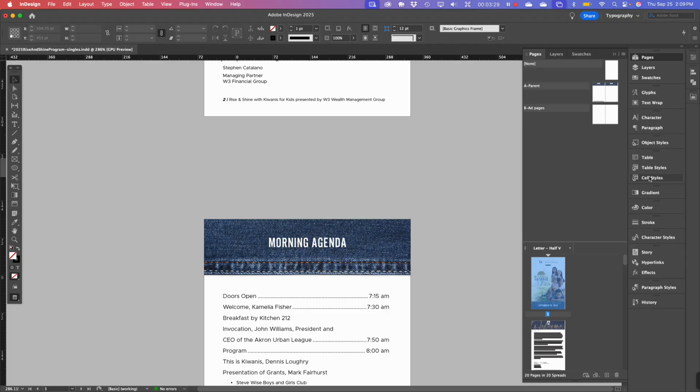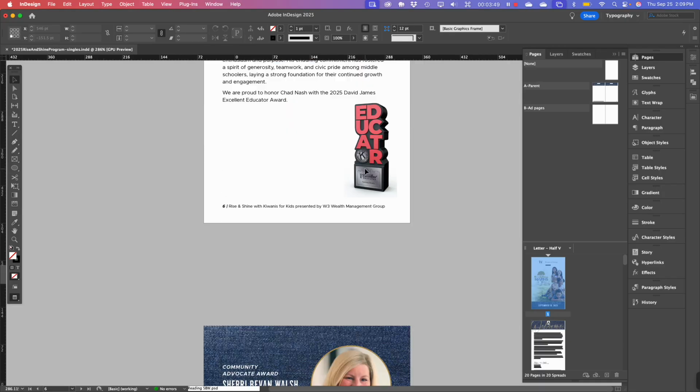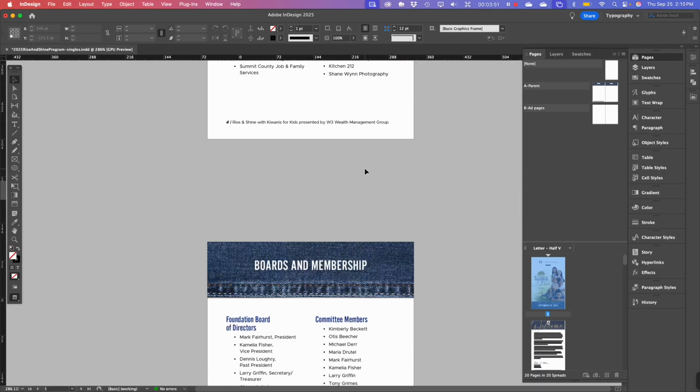If we take a look, it's got the standard type tools, but there's a text wrap panel set up here, as well as panels for style sheets and all of that kind of thing. So I'm just going to start from the beginning and walk my way through it.